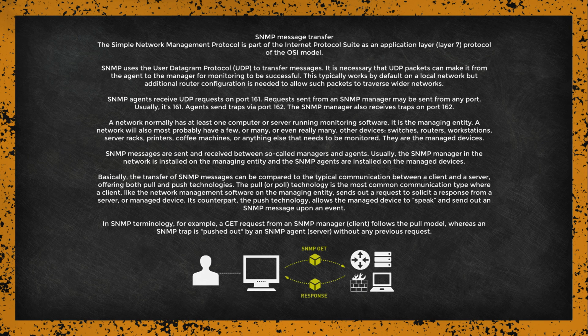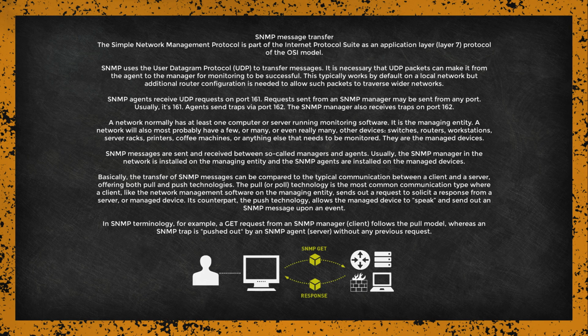SNMP messages are sent and received between so-called managers and agents. Usually, the SNMP manager in the network is installed on the managing entity, and the SNMP agents are installed on the managed devices. Basically, the transfer of SNMP messages can be compared to the typical communication between a client and a server, offering both pull and push technologies.